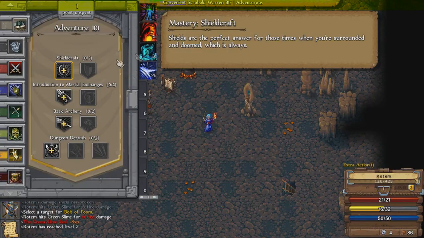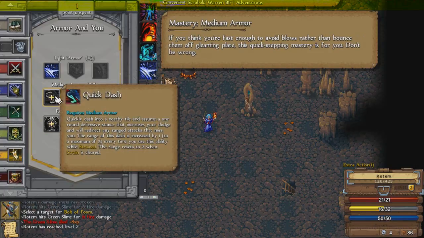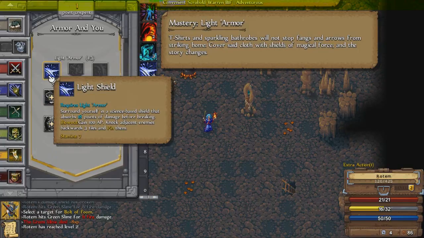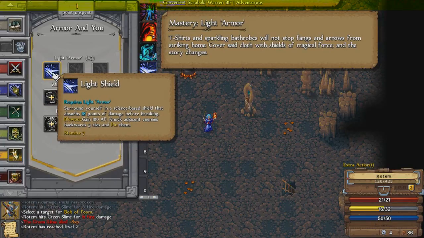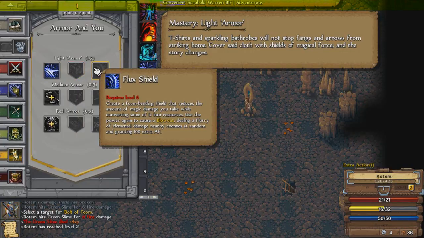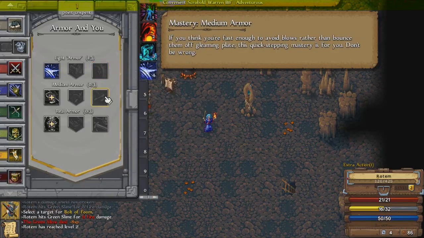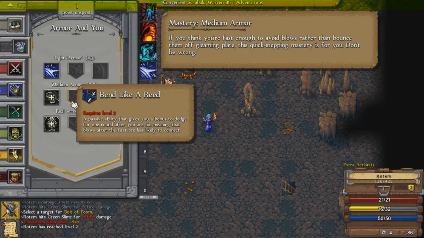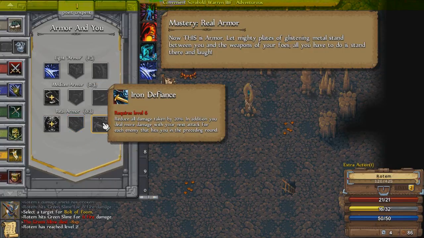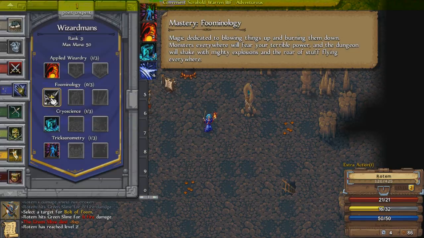So this is damage, so let's actually just go here. We can unlock medium armor, which would be nice, but we're already doing light armor. Next one? Yeah, let's see, it's gonna be better for us to go with light armor. This is more for rangers, and this is more for warriors, so what's this?